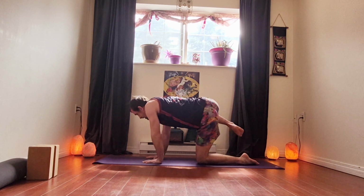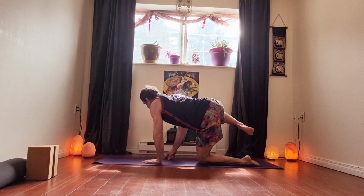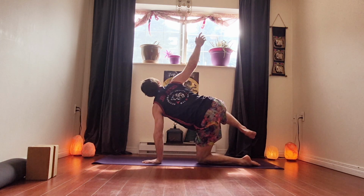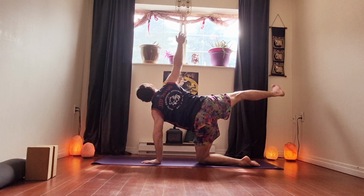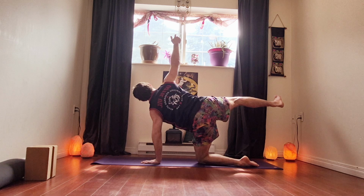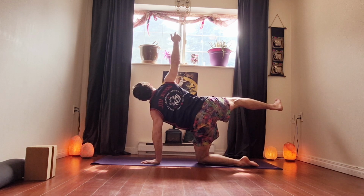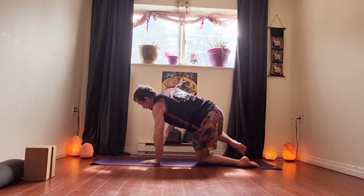Open up your right knee. Bring right hand close to left knee and then to the sky. Maybe extending through your right knee. Nice, long and strong. And then bend back through your right knee.